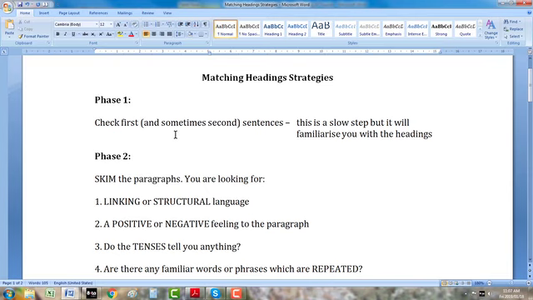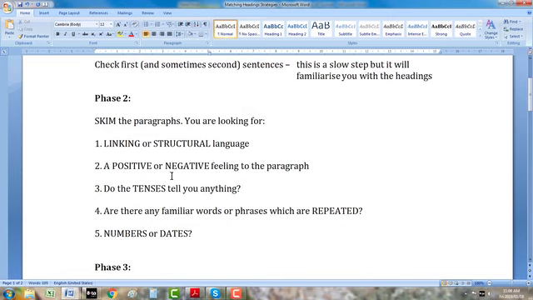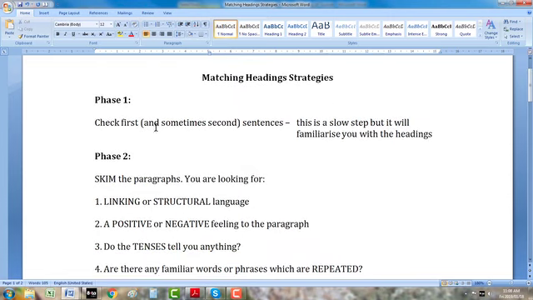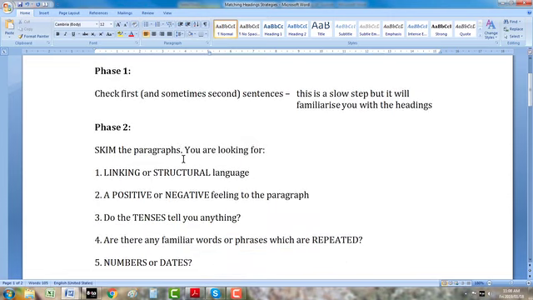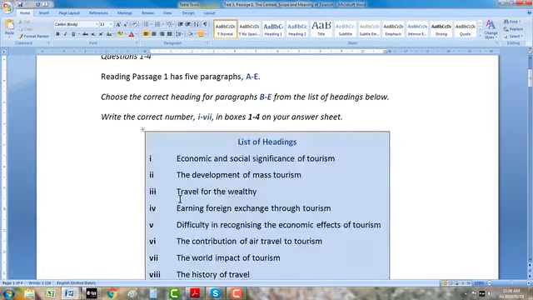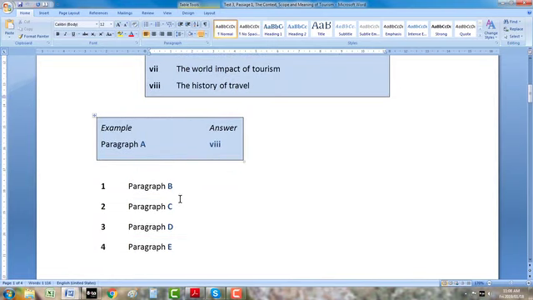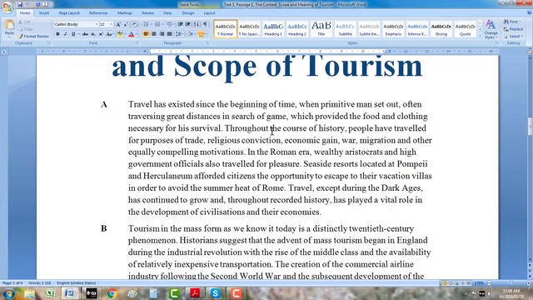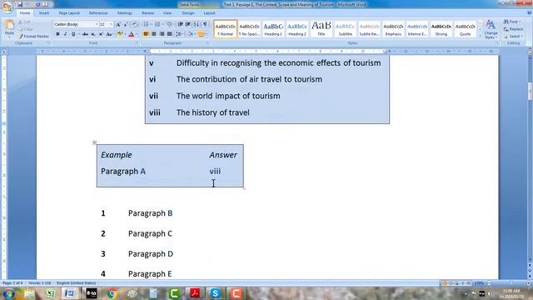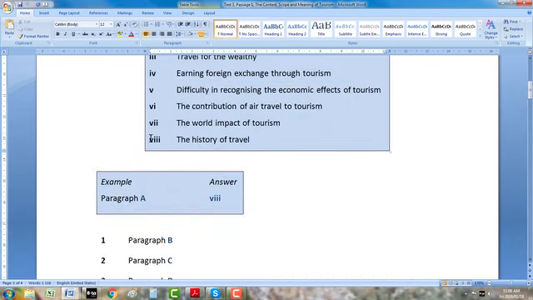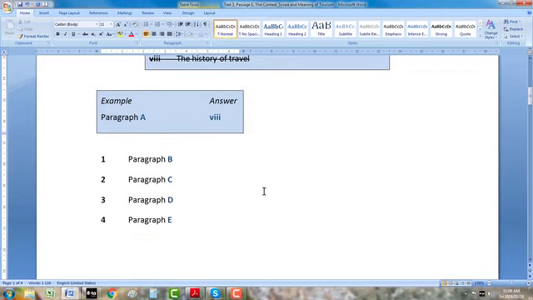You can kind of bounce between the two, and if you feel good about a paragraph, you can go into phase 2 for that paragraph and start skimming. Then the next paragraph, go back to phase 1. Doesn't have to be very strict how you do it. So the first thing that we must do, I actually made this mistake when I did this reading before. I started looking at paragraph A and I wasted a lot of time on paragraph A. They give you the answer for paragraph A. So please delete immediately. As you see the example, go and delete that one, please.